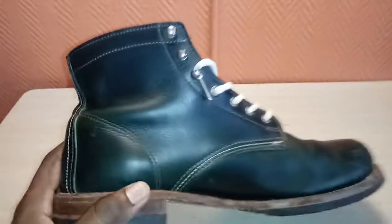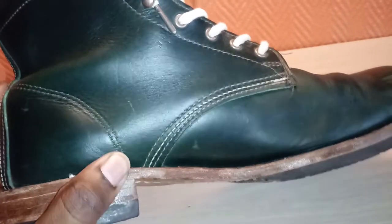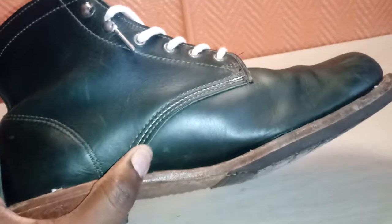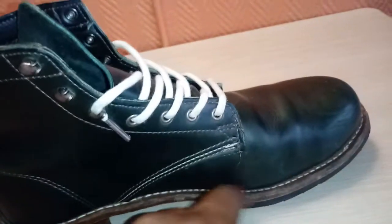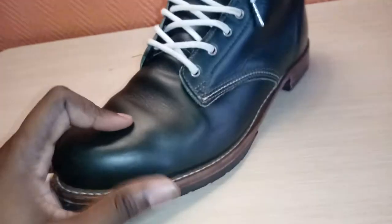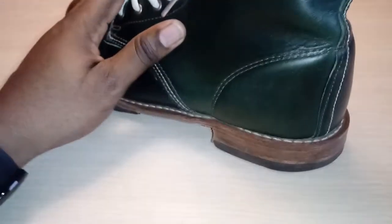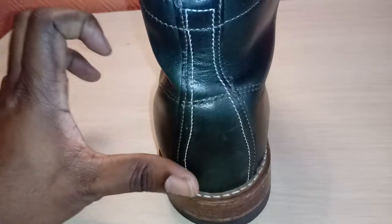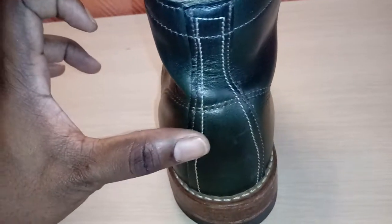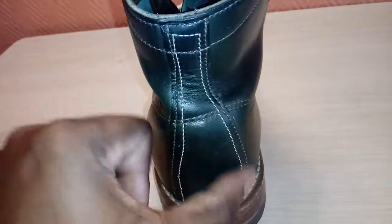So you have the excellent stitching going on. 1, 2, 3. No way for water to penetrate in there. You have the Goodyear welt going around the entire shoe. So you have excellent stitching here. You remember the Timberlands, they go extraordinarily hard in this area with like 4 lines of stitching going around.